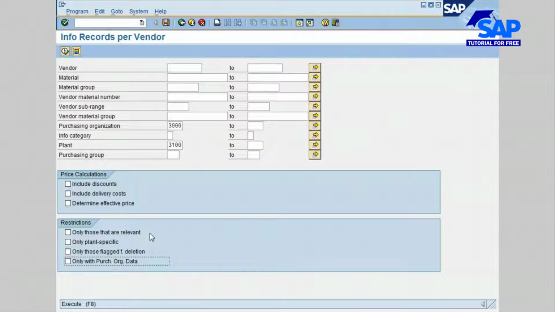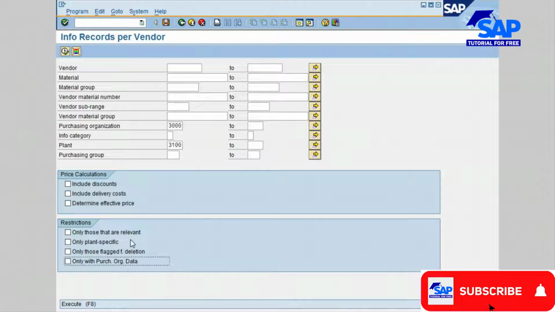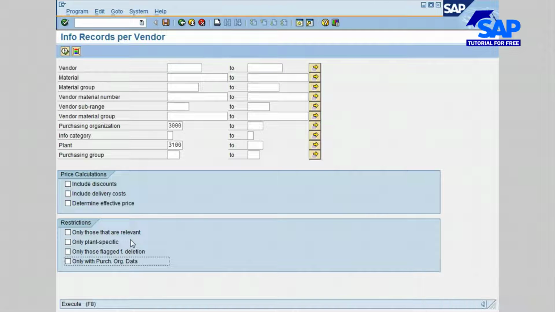Restrictions. Only those that are relevant. If that indicator is set, it will not allow the plant level to show the old prices. If you set the indicator for only plant specific, it will allow those info records that were specified at the plant level.